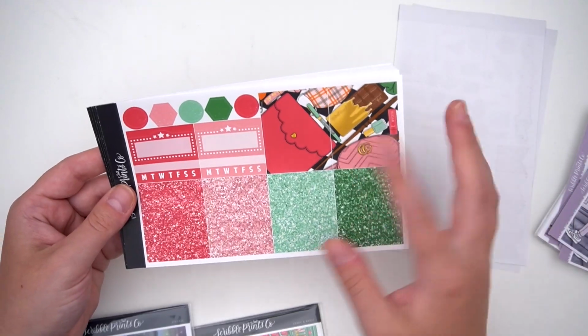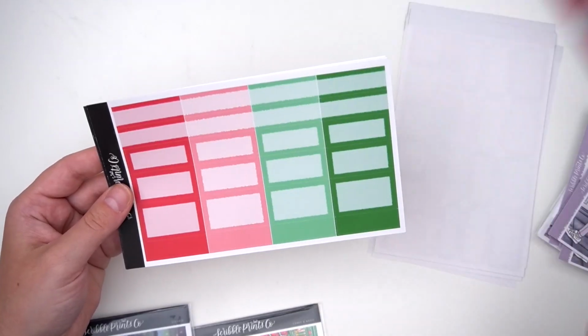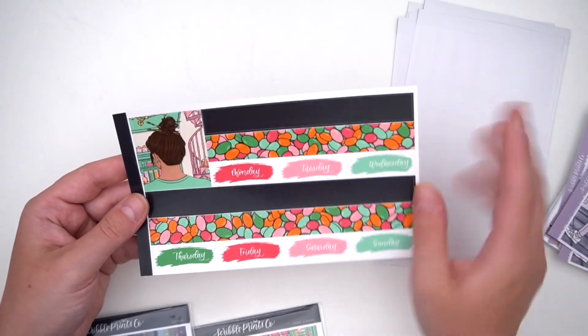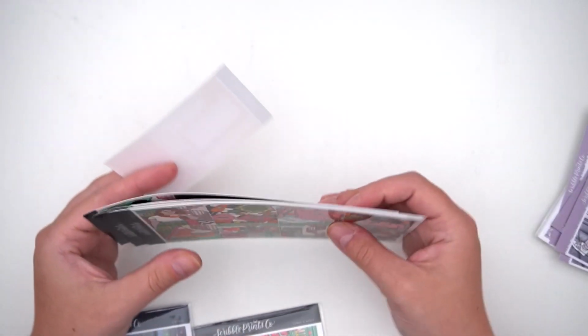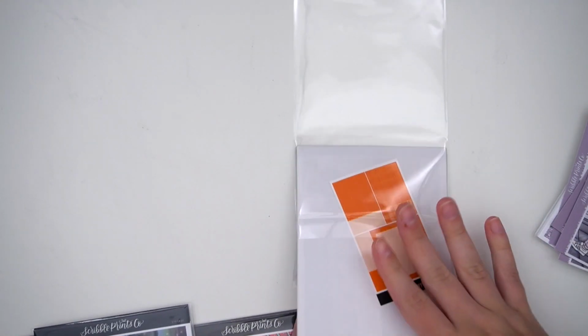I think it's super fun. You have a double box kind of flat lay there. It's just so stinking cute, and I love the patterns, especially a plaid pattern. You have an extra box here and the bottom washi, as well as an extra color as the kit freebie there. Like I said, this also does come in a mini kit.